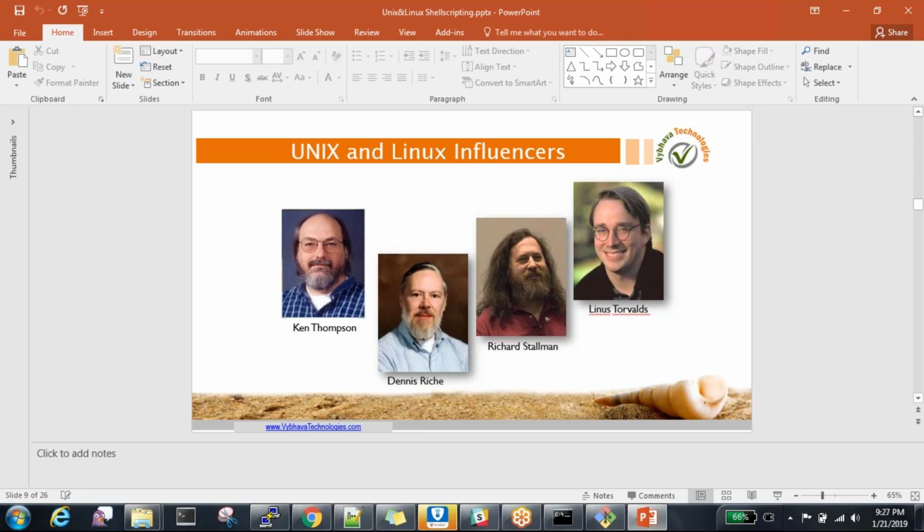Dennis Ritchie developed a separate, simple, easy language, that is the C language, C programming. It can communicate with machine-dependent code, and it can talk to all the hardware parts as well.